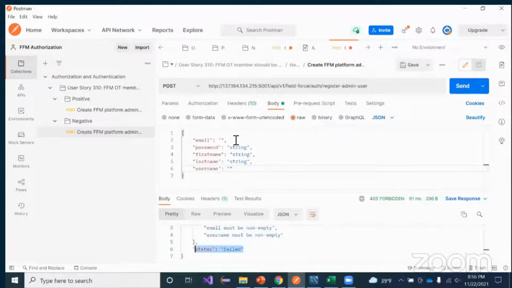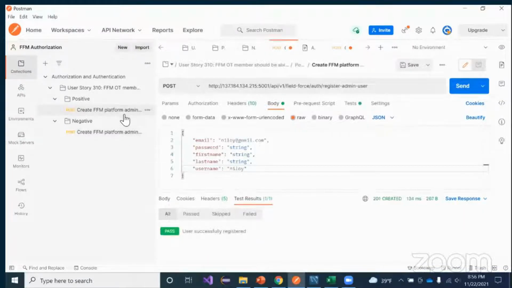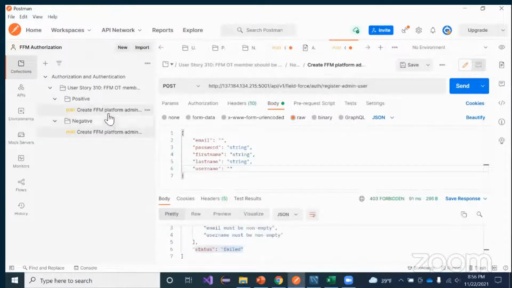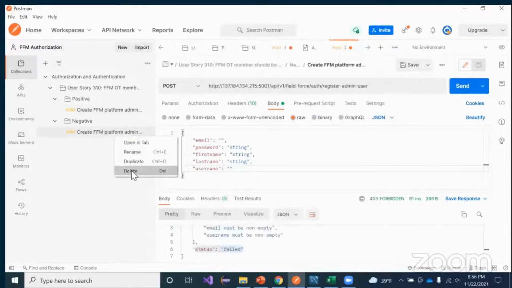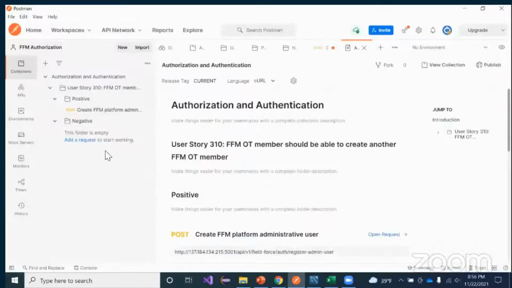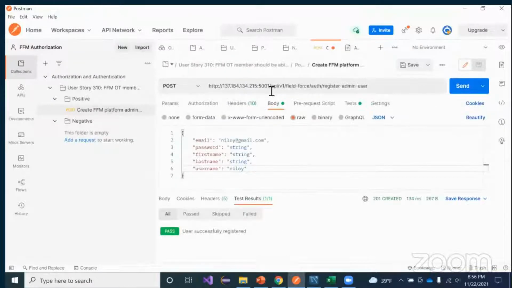So this is an example of negative testing, and we can also write the test documentation the same way we wrote it for the positive testing that we just did. Okay, so these are part of the manual testing that we do. But for automation testing, let me give you an example.